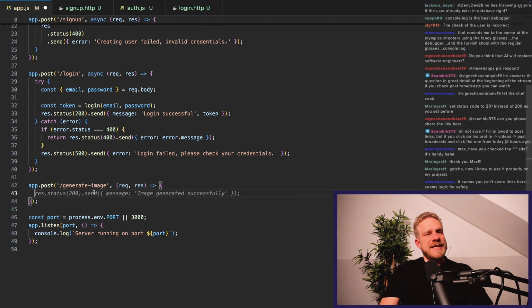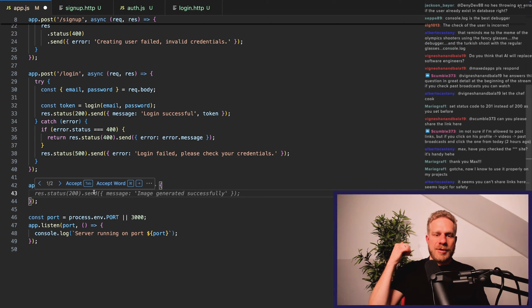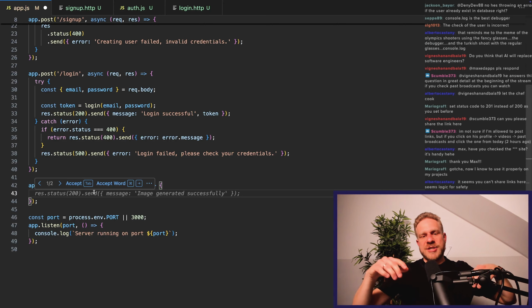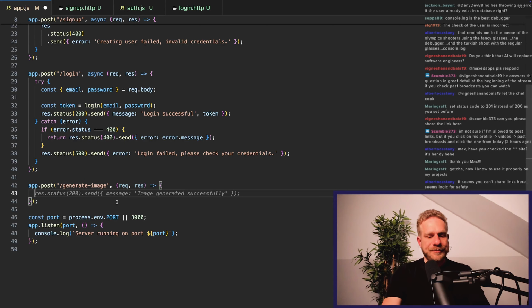And then in here, the idea is that I extract some data, which we will get from the front end later. And I want to get the prompt, of course. I want to get also other things like the aspect ratio, if you want a JPEG or a PNG. So I'll extract some stuff from the request body.